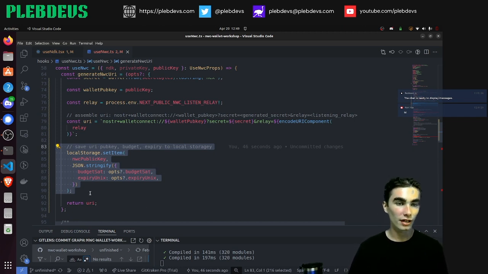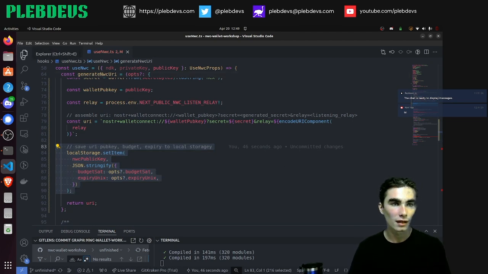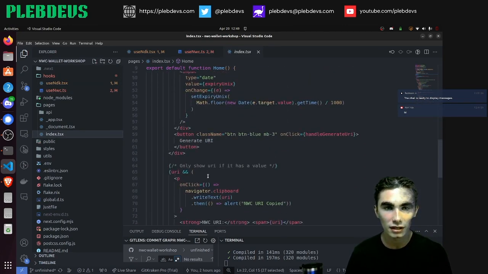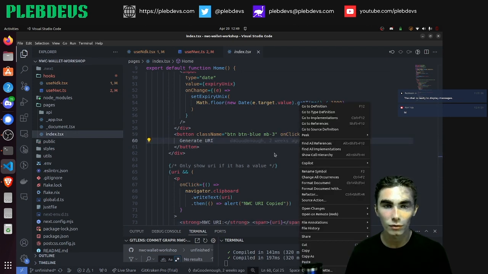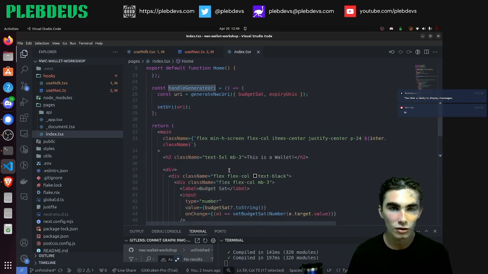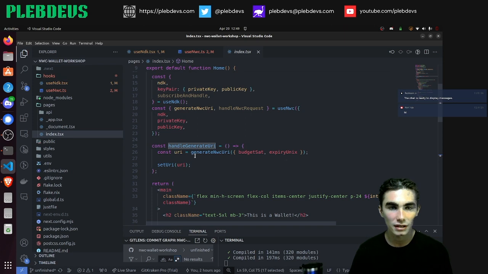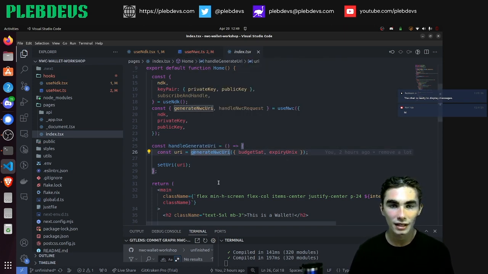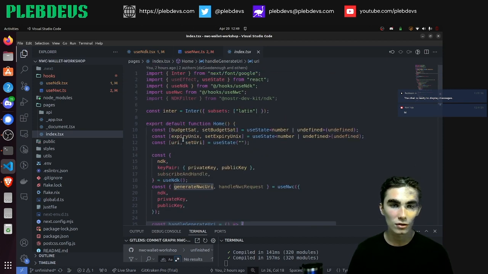And this is going to be important so that later we can check to make sure requests to our wallet were actually authorized. So now that we're returning this URI, within our index file, you can see when you click generate URI, this event handler here on click, when you click that button, it'll call this handleGenerateURI function, which simply calls our generateNWCURI function from our hook and passes it the budget and expiry that we set, and then it sets the URI within this useState.